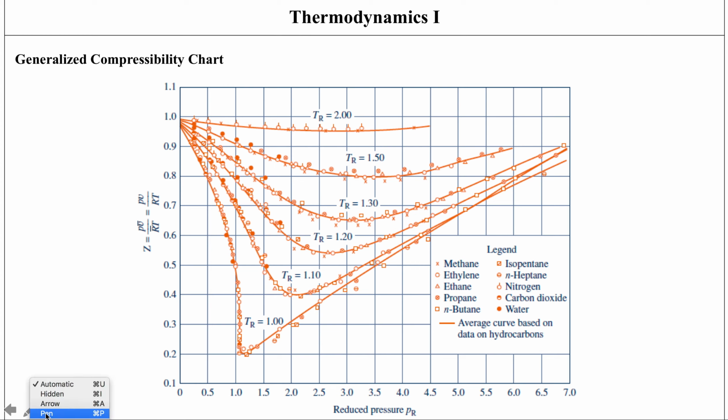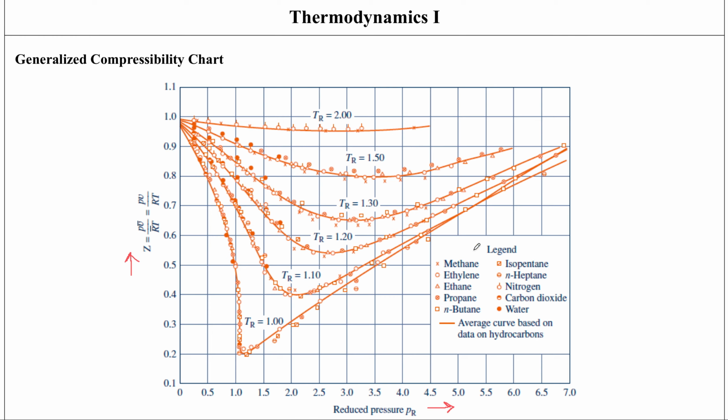So we've got compressibility factor Z on the y-axis, and we've got reduced pressure on the x-axis, which is not actually a pressure. It's a dimensionless quantity. It's not a pressure. Just make sure that you spot that here. And then we've got different constant reduced temperature lines here, and these are not temperatures. Again, these are dimensionless quantities.